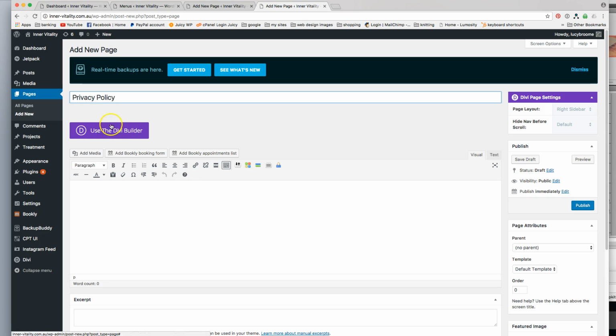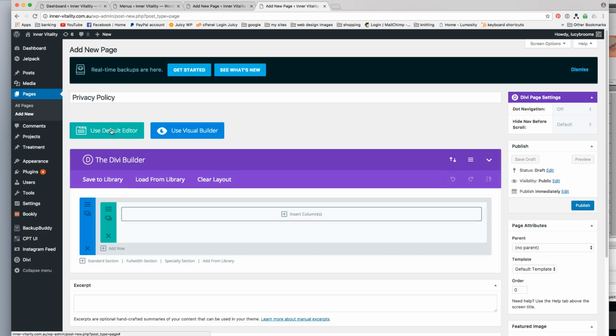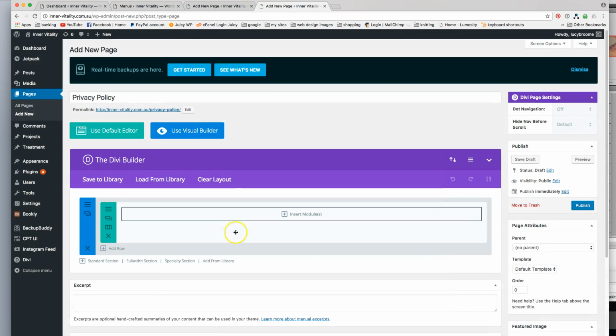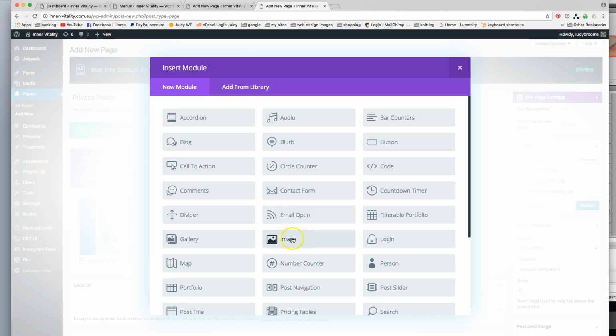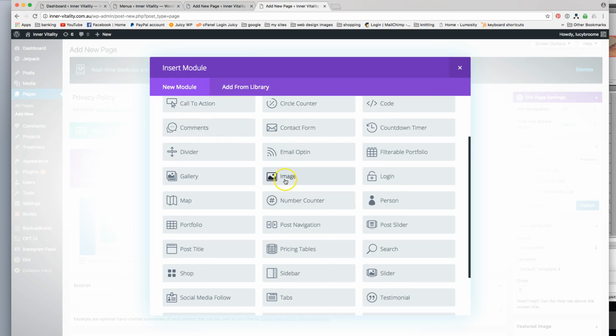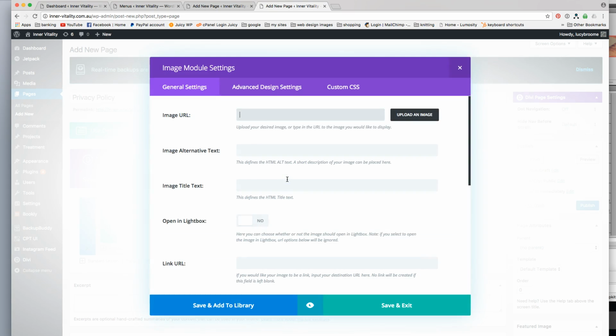And we're going to make sure we use the Divi Builder. This is really important. First step, you want to be able to have your rows and sections editable. And of course, you can drag and drop them around. So the first thing we're going to do is check out our first image. We're going to pop something in here. It's going to be an image module. This is actually our whole list of modules that come with Divi. Don't worry too much, they're in alphabetical order. Usually the most common ones are image and text. So we're going to grab an image.